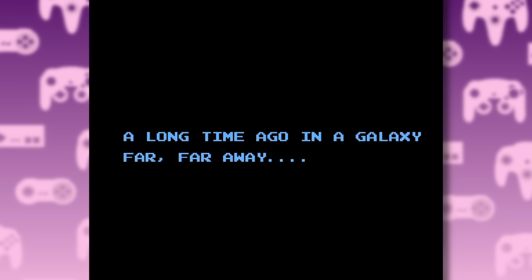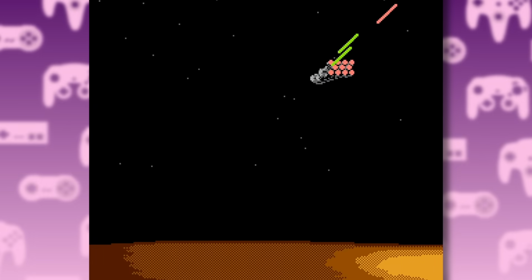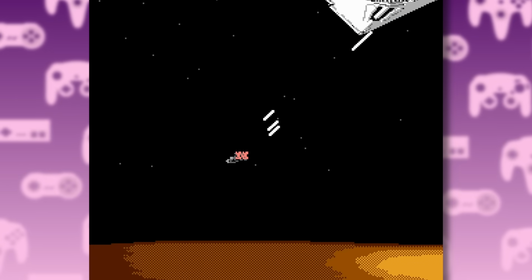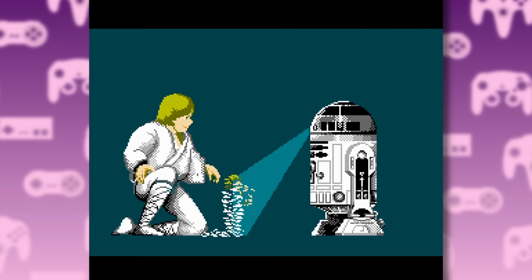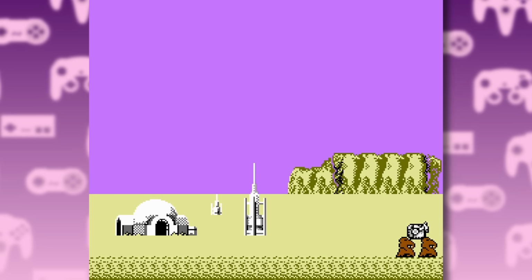Now, things actually start off pretty vanilla with the standard opening line and then the New Hope crawl. Look, you even get the blockade runner sequence recreated incredibly faithfully for an NES Famicom game. Luke then gets Leia's message from R2, and then the Jawas carry R2 away.